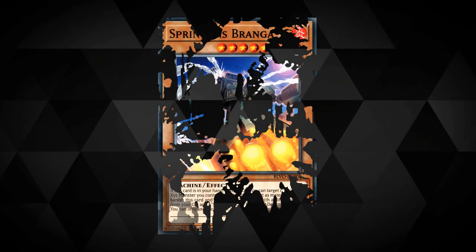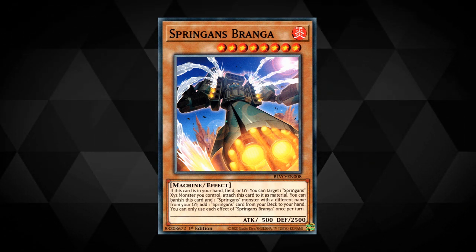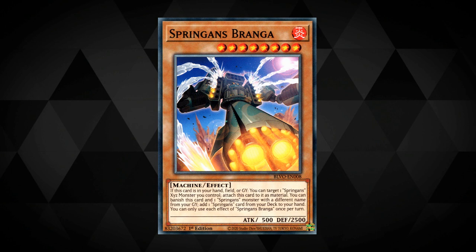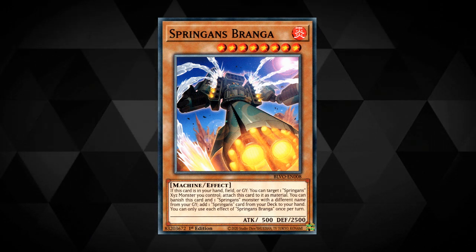So we start off with Springans Branger. This card has the attach effect that we discussed earlier, and also you can banish this card and a Springans monster with a different name from your graveyard to add a Springans card from your deck to your hand. Each of the effects is a hard once per turn.